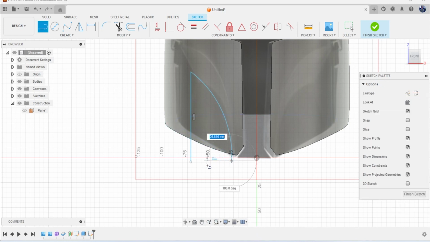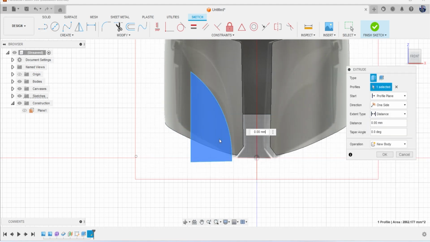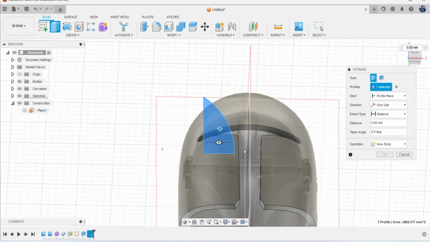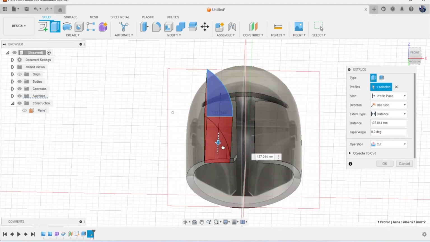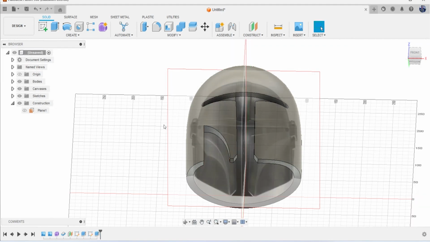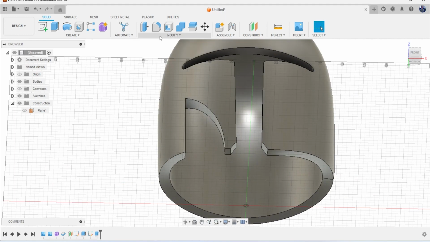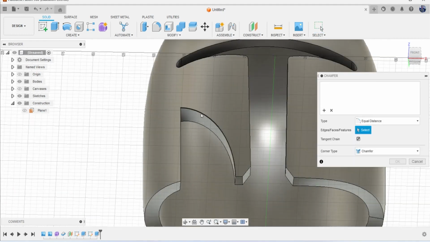And then, like before, it needs to be a closed profile. E to extrude. And drag through. Turn our canvas off, and then we just want to chamfer those edges, so modify and chamfer.